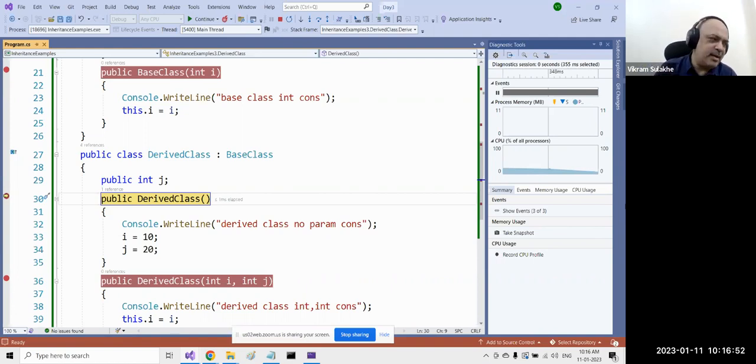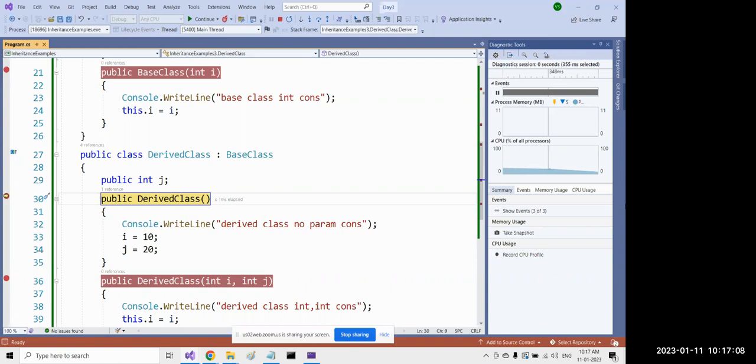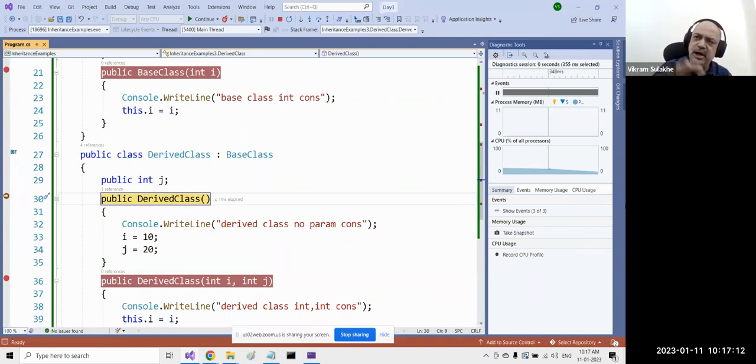So Kunal is right. What it comes and checks here is which constructor of the base class it should call. Now, have we told it which one to call? Have we anywhere given which one to call? No. So what does it call by default? By default, it will call the no param constructor from the base class. That's the logic it uses.